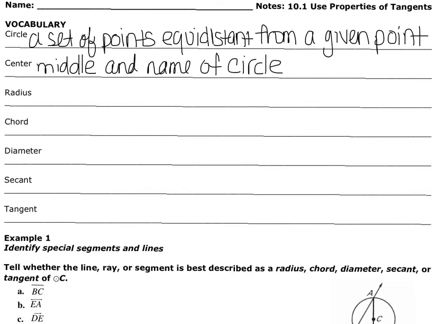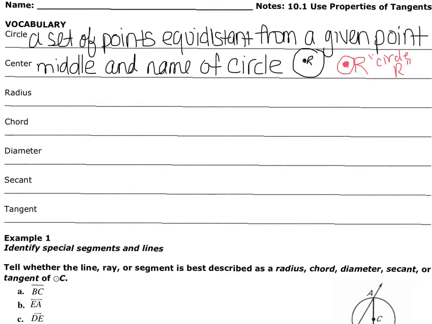And so if we have a circle drawn, let's just say it is center R. Well, when we draw the symbol for circle, we do pretty much the same thing. The symbol is a circle with a dot in the middle, and then we put the letter R next to it. So this is read as circle R. Just so you know, the symbol for circle looks like a little donut, and then it'll have a letter by it, so that would be circle R.